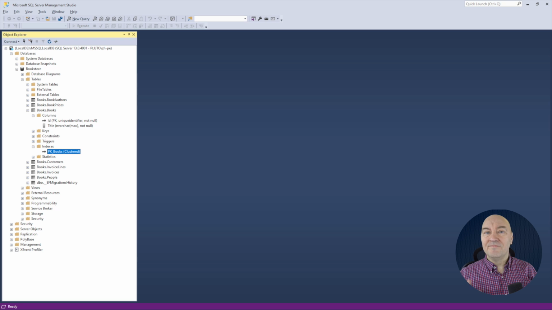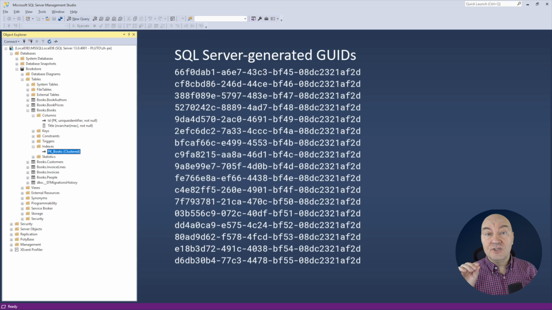And guess what? While I had that GUID empty in my code, the SQL Server did generate GUIDs in the growing sequence. That is how it works. These are the actual values of the new IDs I got when I inserted a bunch of new books before changing my code.